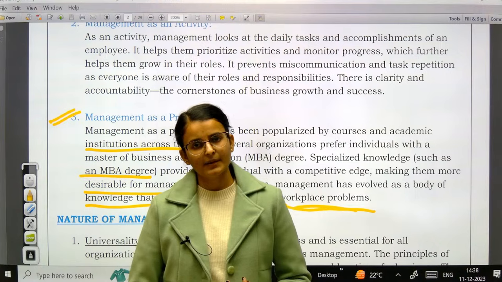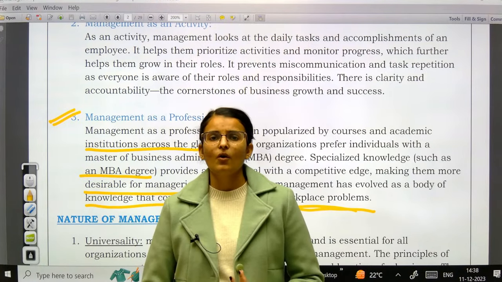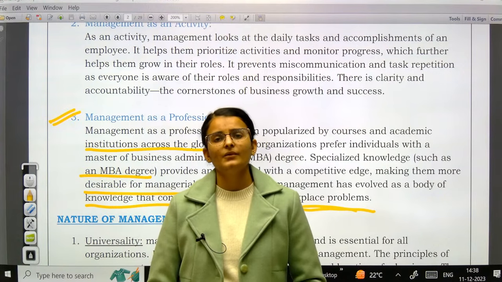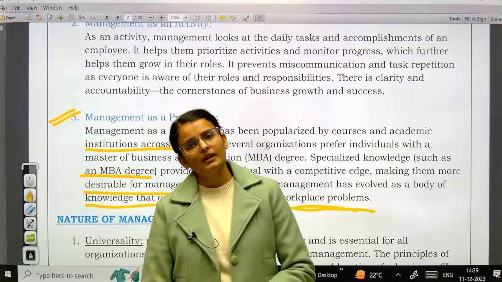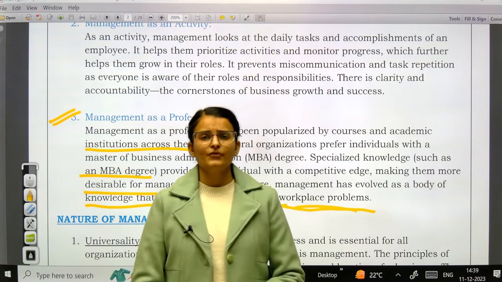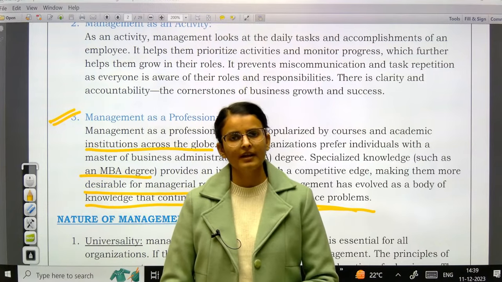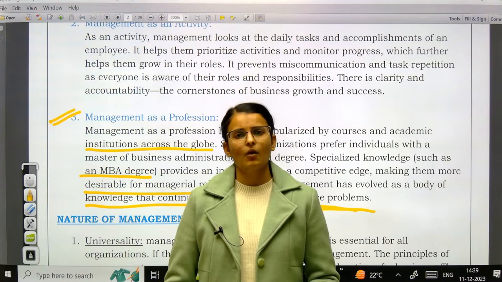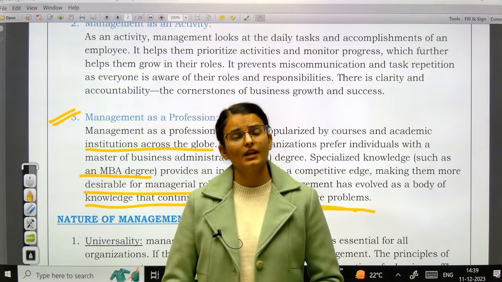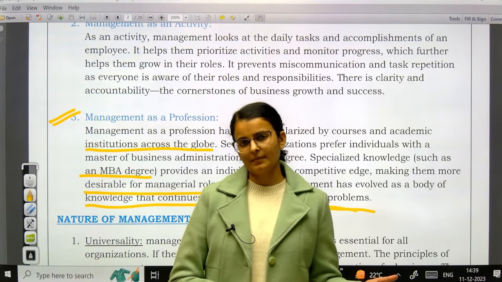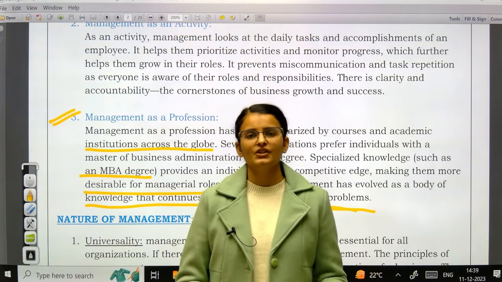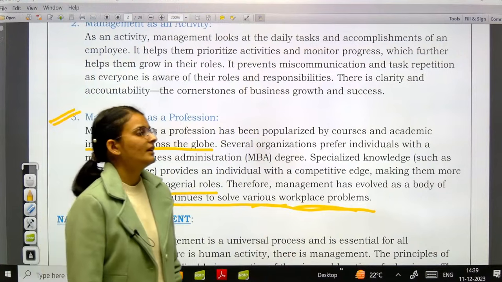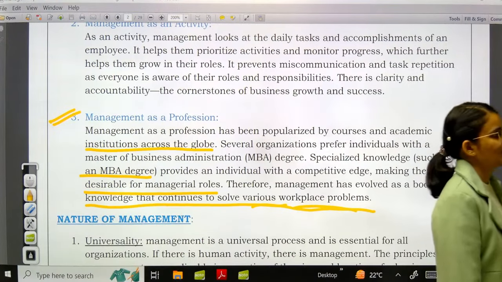Not just incentives like money and reward. Employees also consider the feelings, bonds, and relationships at work, and the work-life balance also. Okay, so management as a profession becomes a very famous profession. Why? Because it is not limited to the employee. It also has other elements like other stakeholders, the relationship between the supplier and the organization, and the relationship between employee and boss. Okay, so there are various elements in management as a profession.